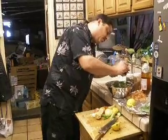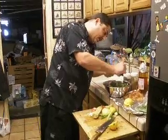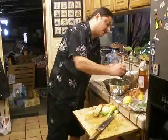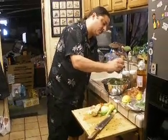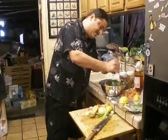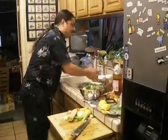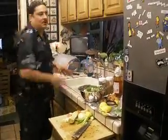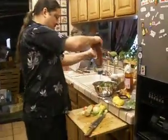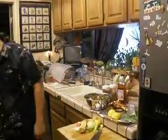Lemon's important. I might even put some more ketchup in there, which was really the weird secret I learned working in a seafood restaurant. All the Mexicans used to make ceviche and shrimp cocktails and stuff, and blew me away when they just threw a bunch of ketchup in it. But it works. So I stuck with it. I've never made it like this, though, before. Alright. Did I put the ketchup already? I'm going to put some more in there. Important. Alright. Spin.